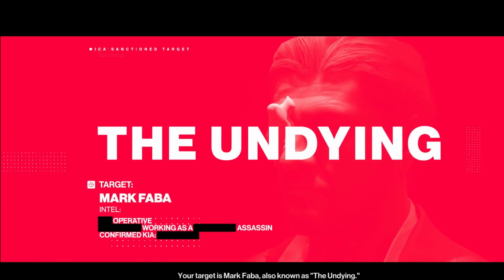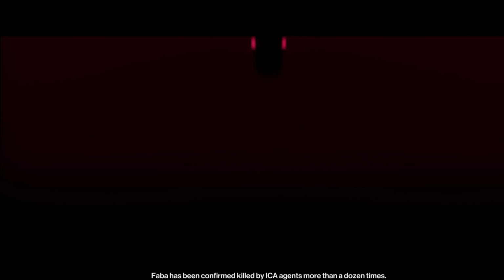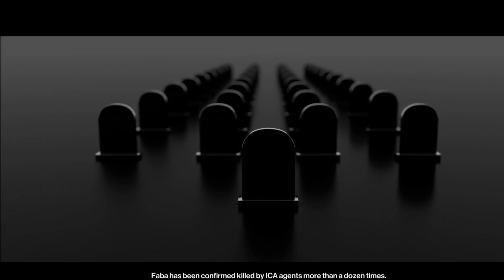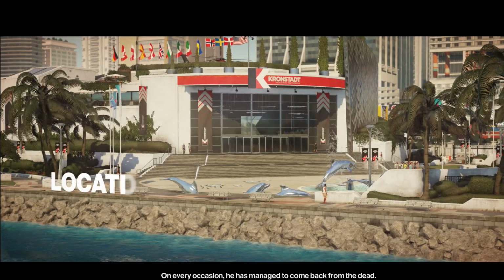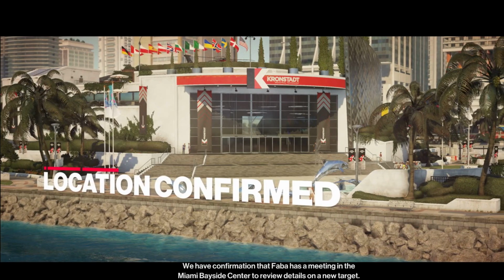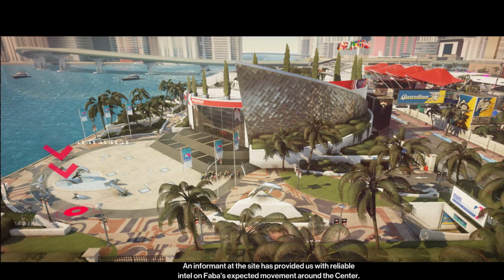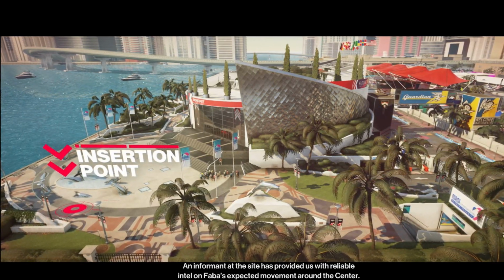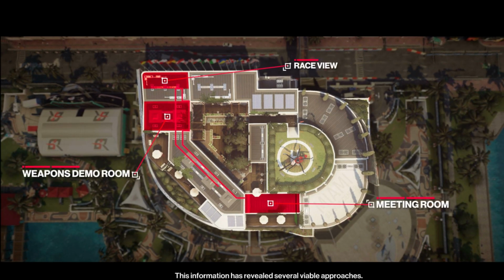So yeah, let's get This one might ring a bell, 47. Your target is Mark Faber, also known as the Undying. Or Sean. A disgraced former MI5 operative currently working as a freelance assassin. Faber has been confirmed killed by ICA agents more than a dozen times. On every occasion, he has managed to come back from the dead. We have confirmation that Faber has a meeting in the Miami Bayside Center to review details on a new target. An informant at the site has provided us with reliable intel on Faber's expected movement around the center. This information has revealed several viable approaches.